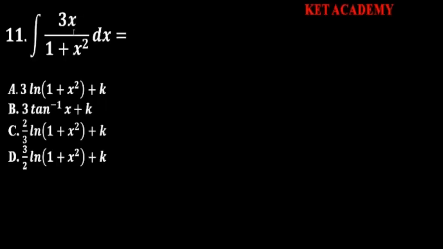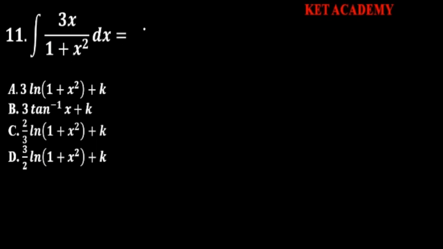Okay, question 11 says that the integral of 3x divided by 1 plus x squared dx is. So in this case, we have been given our integral and we want to solve this. So the first step we need to do, there are two ways to go about it. The first method is we're going to use the substitution, and the second method is we're going to create and destroy. Now I'm going to solve using the two methods, and I'll prefer any student writing a concourse to go in for the second method.